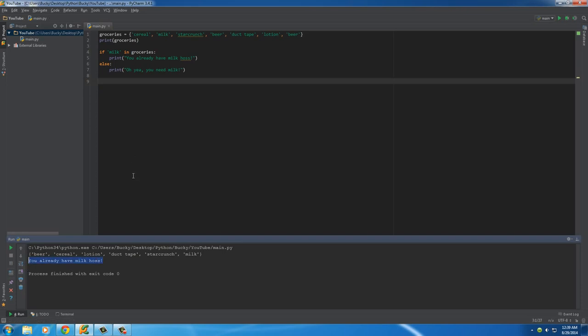So again, that is pretty much what a set is, and that's one small thing that you can do with a set. You can check if an item is indeed in it, just like you would a list. However, in later tutorials, whenever we are building a little more advanced programs, I'll show you guys some other things that you can do with sets and how they are incredibly useful.